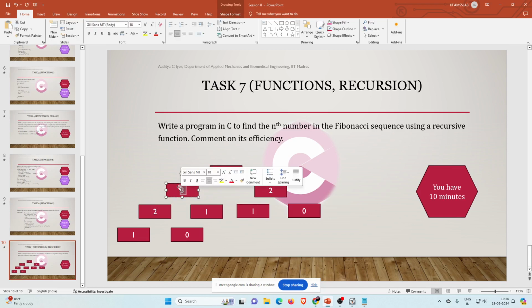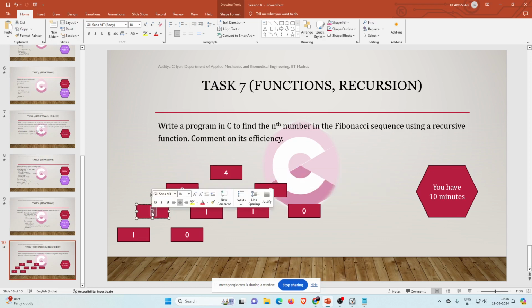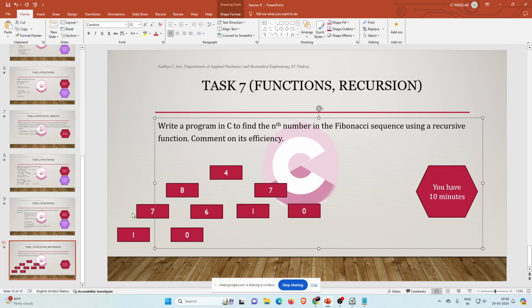Let's say I have 6 here and 5 here, or we'll just continue with 8 and 7, right? 7 and 6. So to reach 7 I need to get 6. I know 6 from here, but when I come back here I'll calculate 6 from scratch: 0, 1, 2, 3, 4, 5.